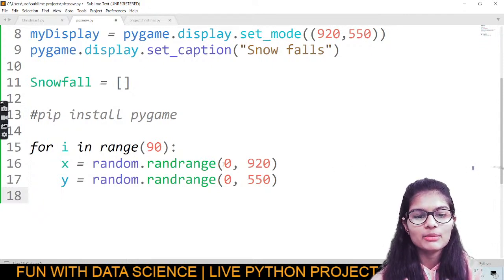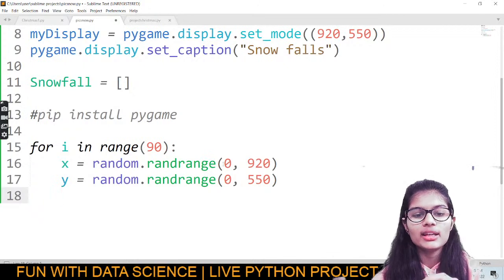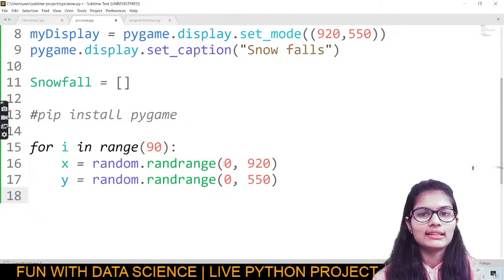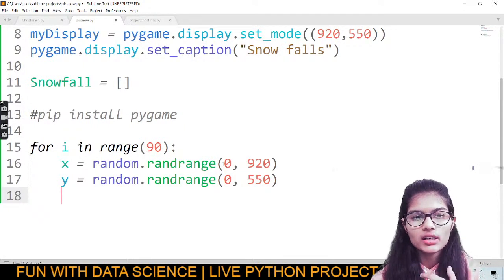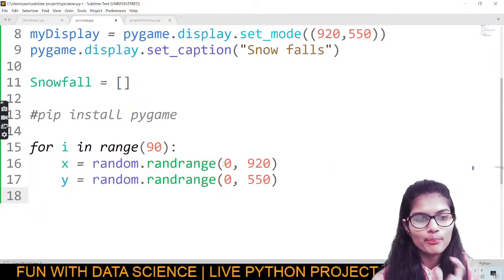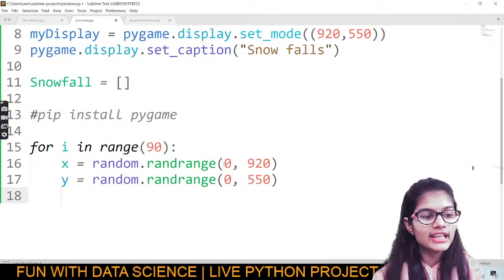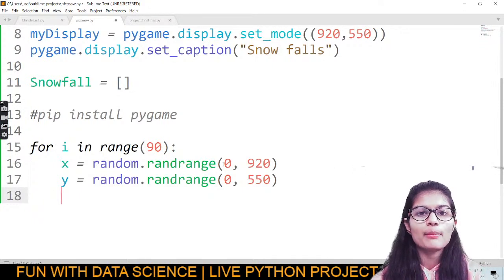Now what I'll be doing is using my append function. What is append? Append means to add values into anything. Like if you want to add some values into a list, or a tuple, or a dictionary, in that case you use the append function. But always remember that tuples are immutable. Immutable means that tuples cannot be changed, so in the case of tuples you can't use this append function.